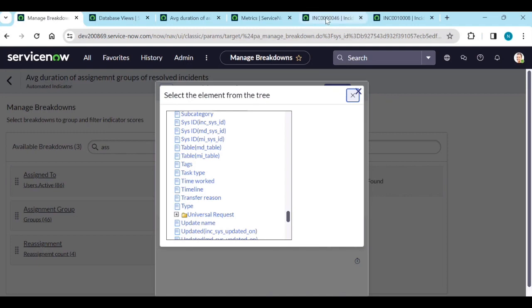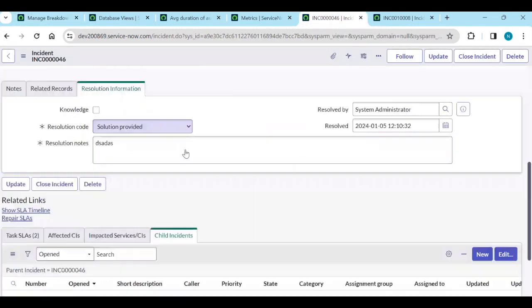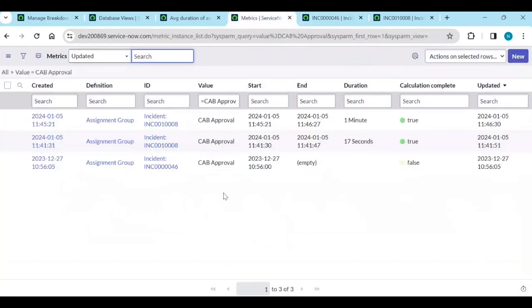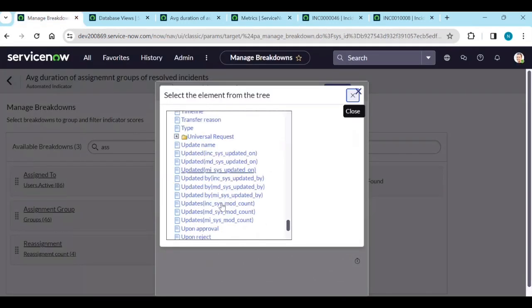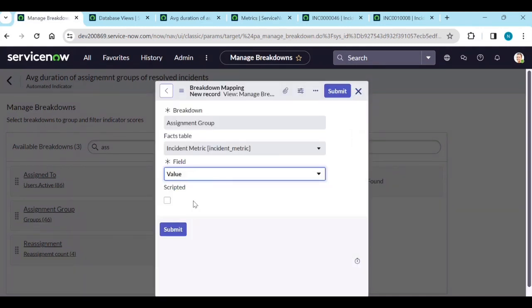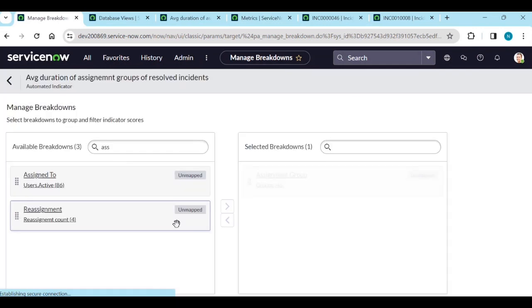If you go to incident metric instance, you see here the assignment group, and in the metric instance this assignment group is related to the value field. So this is important: on which field it is mapping, the value field. That value field you need to add here, value, and submit.